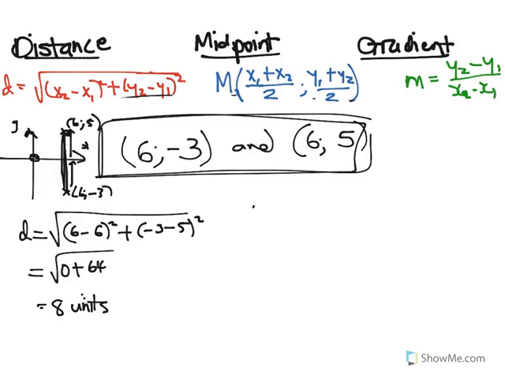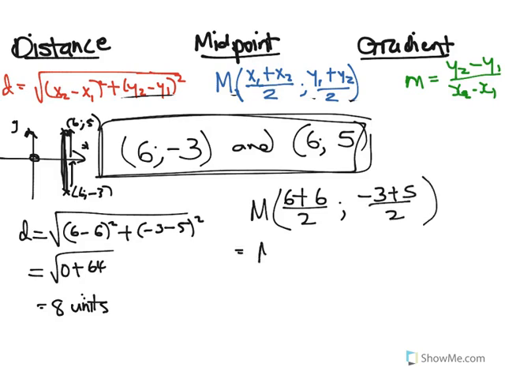And then the midpoint is going to be the average between my x coordinates, right? And in this case we expect that it will remain 6, and the average between my y coordinates, so minus 3 plus 5 is 2, divided by 2 is 1, so that would be my midpoint. And again, that makes sense. So to get from 6, minus 3 to 6, 1, I've gone up 4 units, and to go from there to 6, 5, I go up another 4 units, so that makes sense as a midpoint.